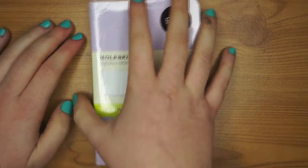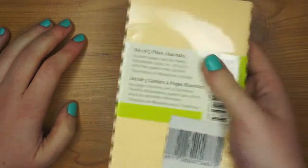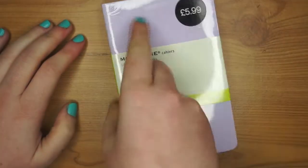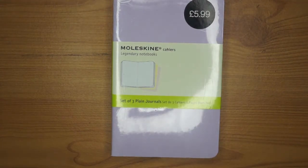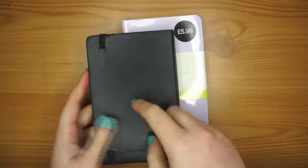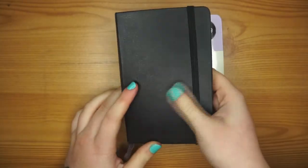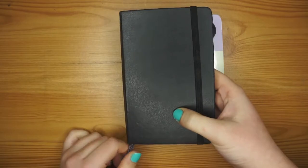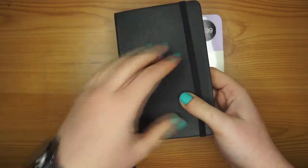Now, obviously, it'd be quite expensive to get a full sketchbook moleskin. Just give me a second. Like this one, let me zoom out. It'd be quite expensive to get this because I think this cost me £13 or something ridiculous.